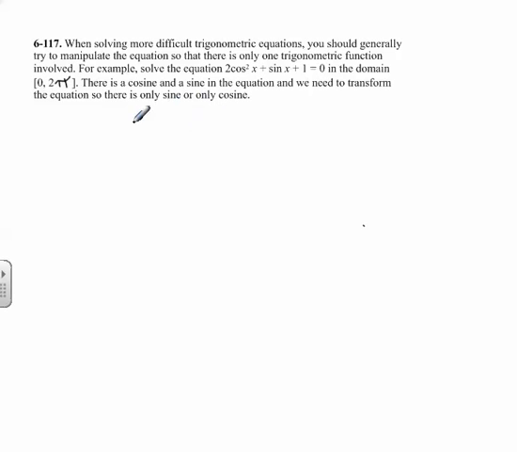So if you recall, that looks like the cosine squared of x plus the sine squared of x equals 1. We should all have that memorized by now. So let's solve this for either cosine squared or sine squared. Which would you think we should solve for so that we can substitute into the equation that we're trying to solve here? Well, I would vote for solving for cosine squared of x.